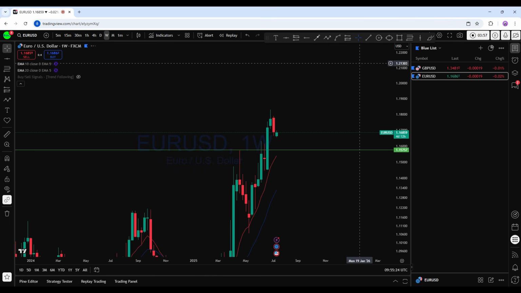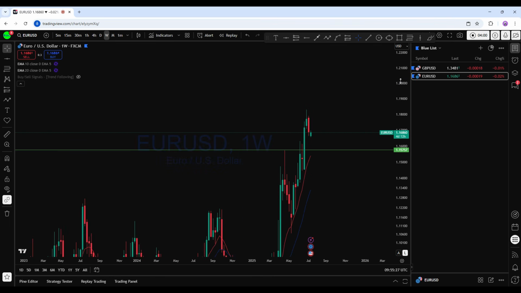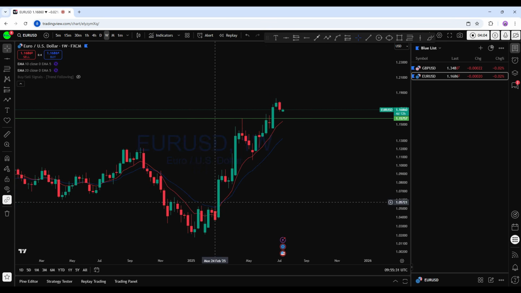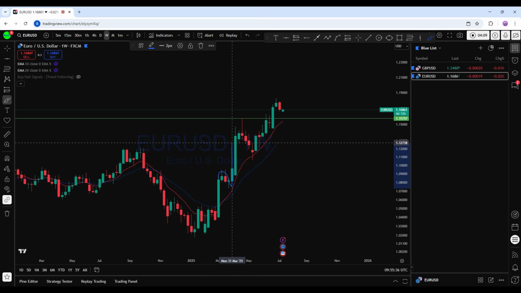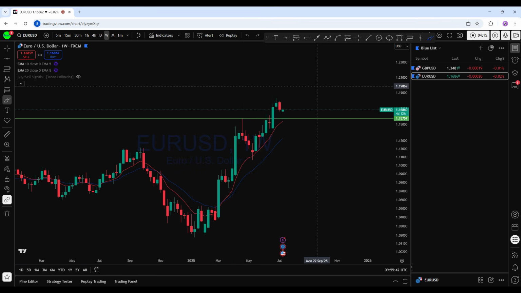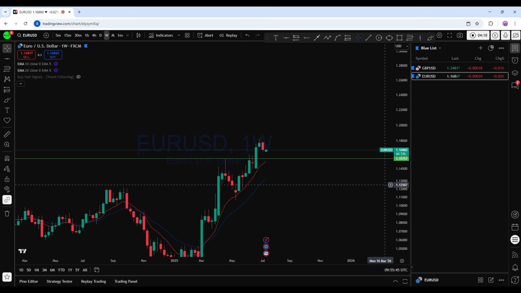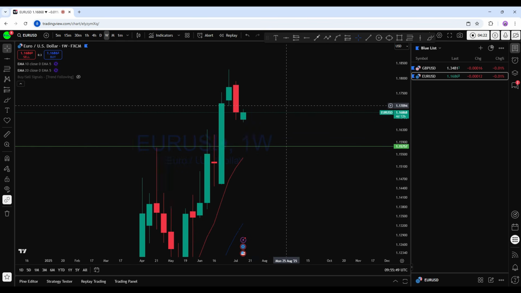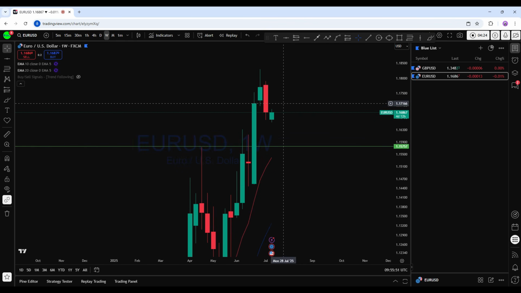Now if you look at the weekly chart, we can see that from the weekly time frame, this is the weekly price action where the market is maintaining that bullish market structure, an impulse, correction, another impulse, deeper correction, and we can see the market is maintaining that series of higher high and higher low. Followed by previous week, we saw a bearish price action formation with a gap open this week, and expecting Euro Dollar potentially to remain bearish here to this support level.